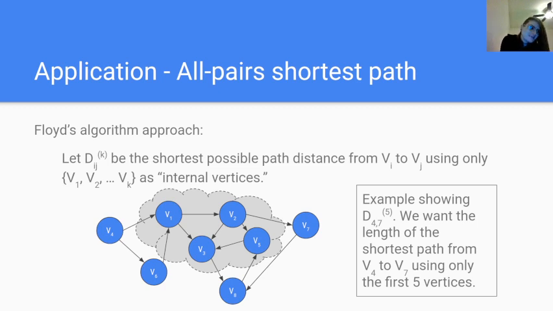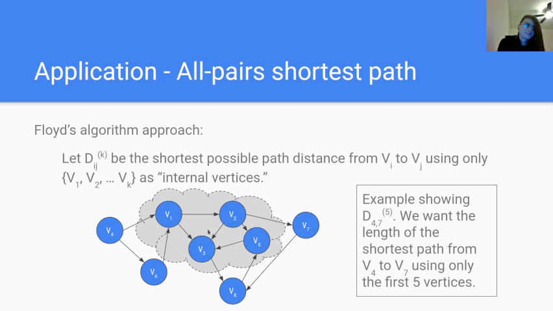And the reason we do this is because we can write a cute recurrence that lets us evaluate the situation at every given k and say, do we want to include the kth vertex at all or not, as we expand k larger and larger. But this is what it looks like at the specific k equals 5 step. It gives you an idea of these internal vertices inside the cloud. We're allowed to use these to get from 4 to 7.